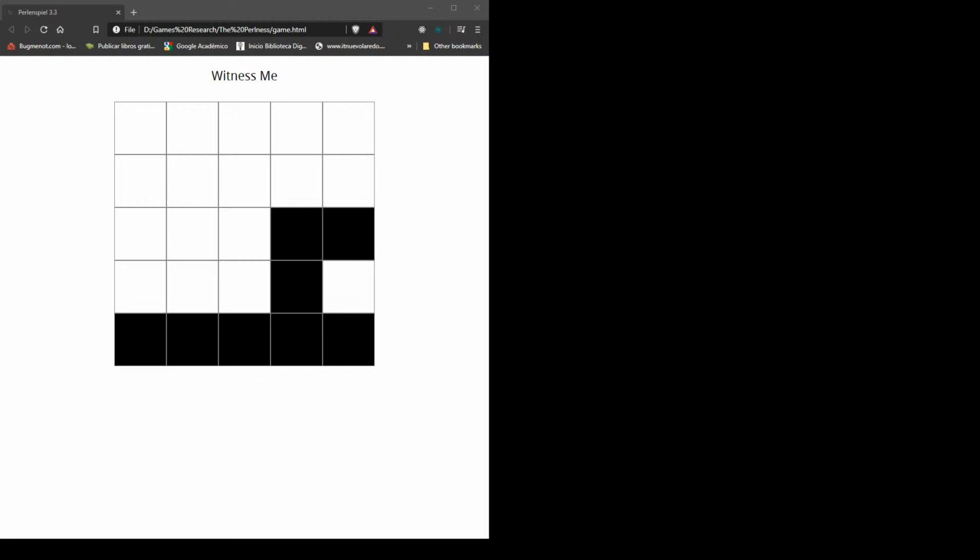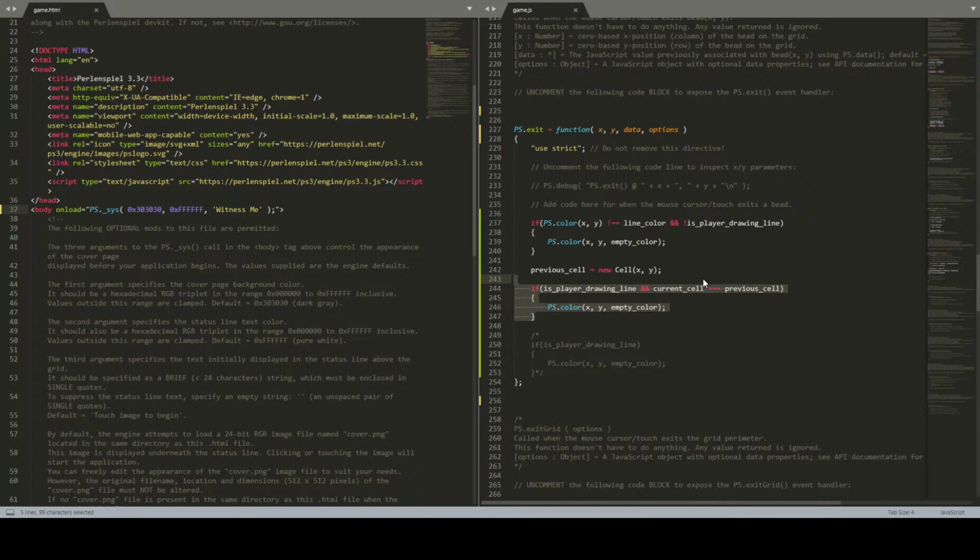Anyways, previous cell, current cell, previous cell. Let's actually think it through. Let's go back to the code. So I move like this. I know what's the current cell, I know what's the previous cell. So before we update one of them, we want to change the color, because if I update both, then it doesn't work, because essentially we are just swapping them, so they are always gonna be different, so nothing is gonna happen.